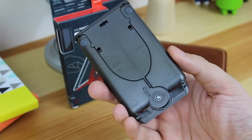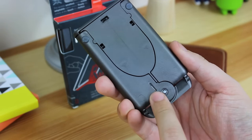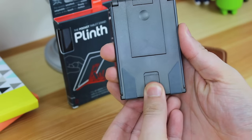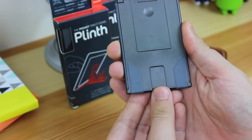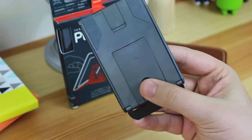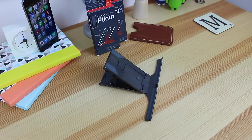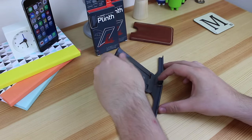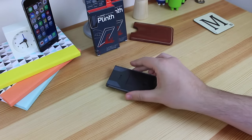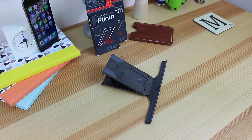In terms of the actual design, you can see I've got the graphite one, however it is available in a bunch of different colours which I'll be showing towards the end of the video. There are also some rubber pads to keep everything stable, and the way it works is very simple — it just uses one button and basically flings open. You place it on a table, lift it back up, and everything goes into place very quickly and easily.